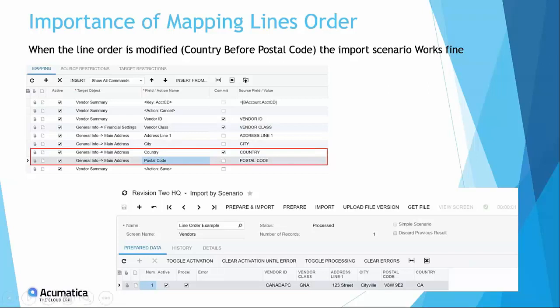Just by changing these two lines, the error no longer appears, because first we changed the country, and now the postal code is valid for Canada. Okay, so I will go into the system and show you how this works.